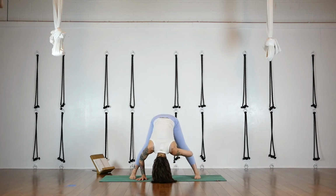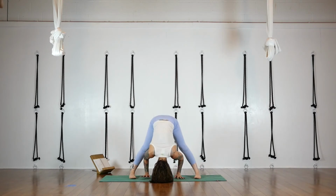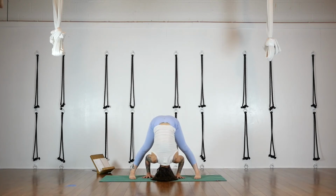And feel free to move around if you want to bend your knees and just kind of flow a little bit, or enjoy a static forward bend. Prasarita Padottanasana. Press down into your feet equally. Lift those thighs, lift the kneecaps.